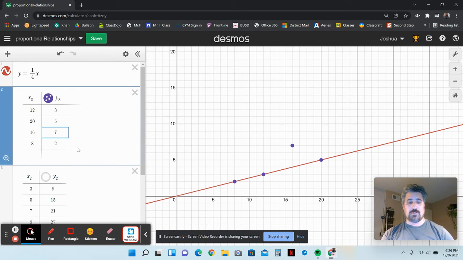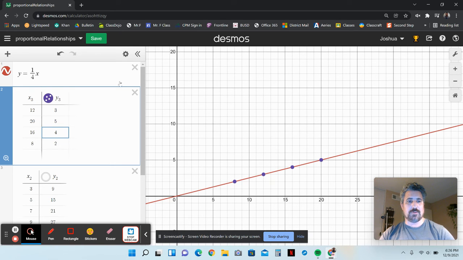In order for it to be proportional, all of the dots have to line up, right? All the ratios have to be the same, and it has to go through the origin when you extend it. So in other words, when x is 0, y is 0. Because a proportional relationship is always modeled by the equation y equals kx, where if x is 0, y is also 0. So it has to go through the origin.